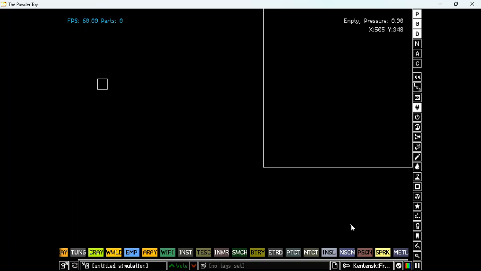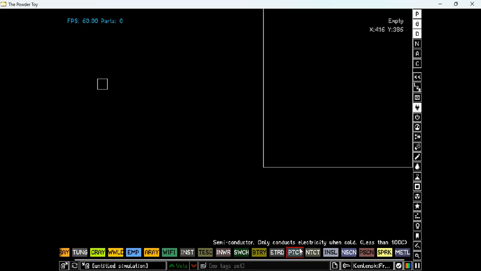So, what can we do with these? Well, we can make logic gates and logic units. Let's start. I hope whenever I talk it's not maxing out my mic. Probably is.